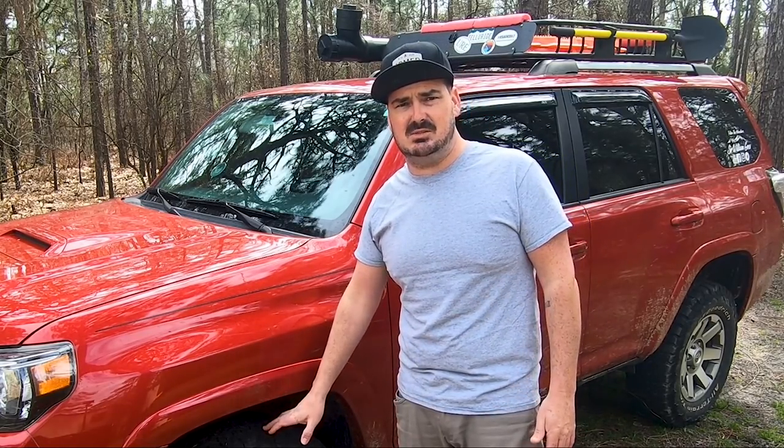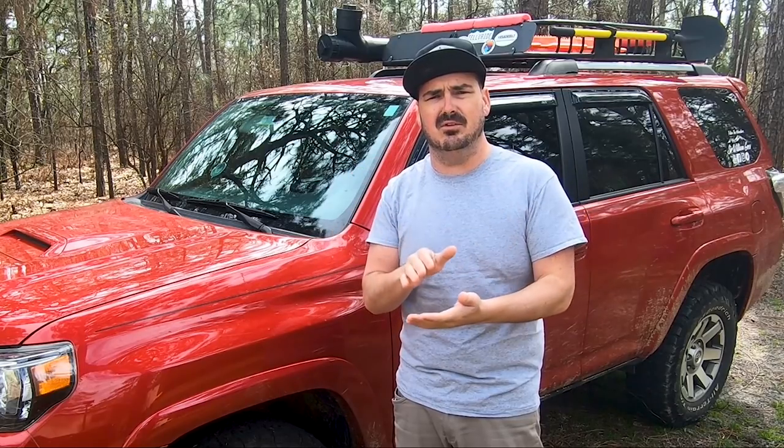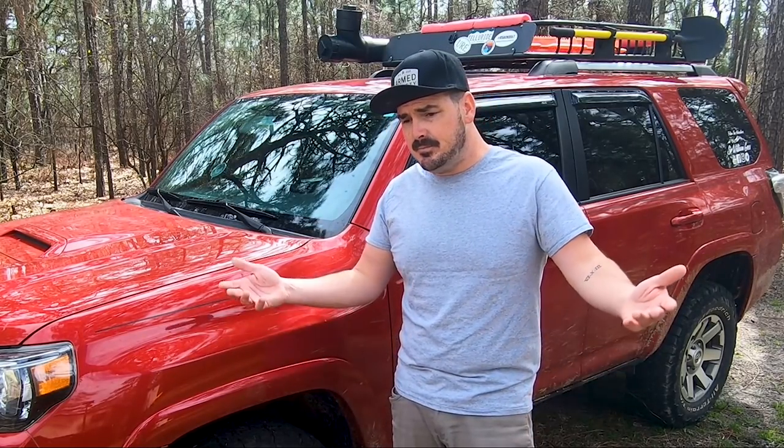I would say it's definitely worth it to upgrade to the TRD Pro suspension. My angles on the upper control arm and on the CV axles are far better now versus when I just had the spacer lift — they were really stretched out. When you're going uphill with those angles stretched out like that, the weight distribution on the front end is just a little bit different. I went up a hill the other day with the TRD Pro suspension and thought I was going to have a hard time because I had struggled on that same hill before, but this time I did not — and I took about the same line. Whether that was luck or the suspension helped, I don't know, but it seemed like it did. Overall the TRD Pro suspension is definitely worth the upgrade. I'd recommend it to anybody, especially for the price.